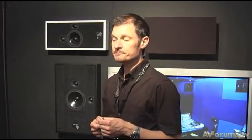It's also useful when used in the ceiling, where it can tilt the image towards the listener, so you don't need to have the loudspeaker directly above the listener. They're all transmission line designs, which means you get great bass at low levels, so you don't need to listen at high volumes to get a good bass response. It's also got great power handling and very wide dispersion, so wherever you are in the room, you still get a good, even frequency response and a good image.